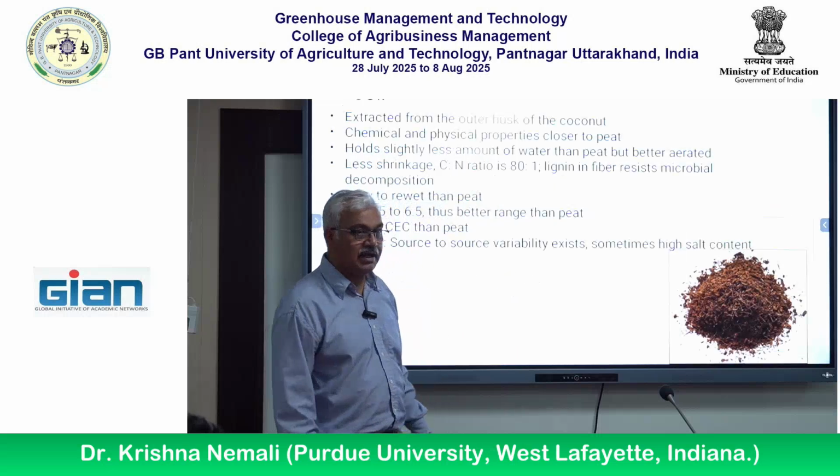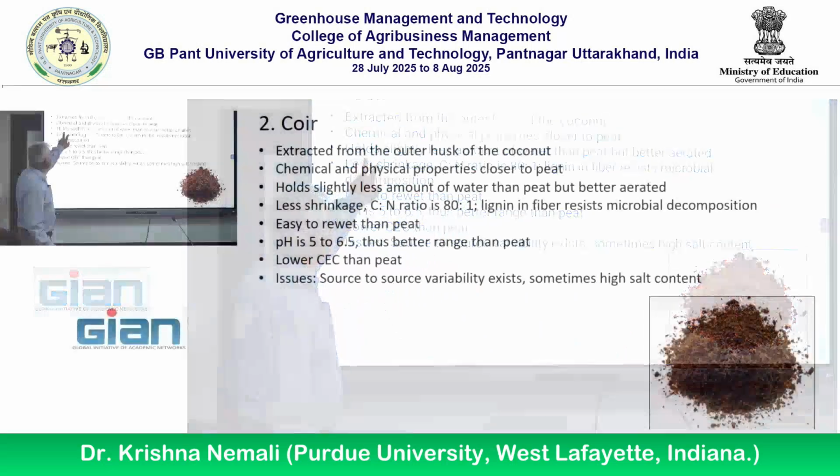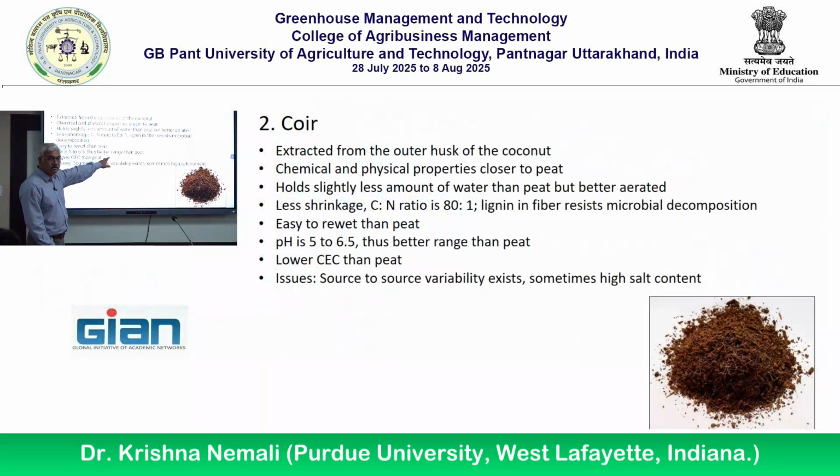Coir, on the other hand, has some of the benefits just like peat. It also has good water holding capacity. It also has good nutrient capacity, but coir is not acidic. You see here, it is sort of more towards the alkaline side, basic side, coir. Okay, you see the pH is close to 6.5. Pretty neutral, actually, to be honest with you. Pretty neutral. So it's good.